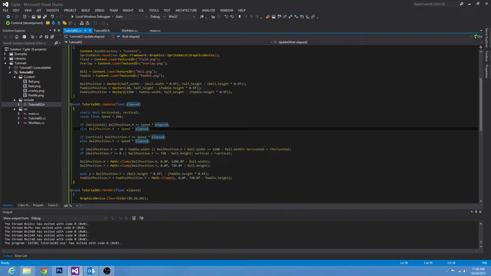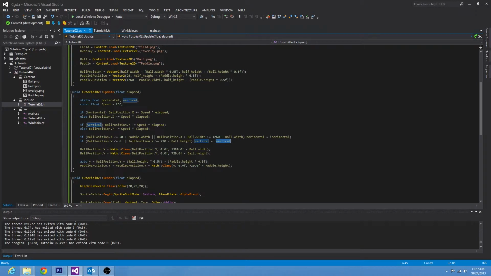Then we just check to see if the ball is past the left edge, or if the ball is past the right edge of the left paddle or past the right edge of the right paddle, and this could be a lot clearer. But again, that will be replaced with a couple of rectangle intersections for collision detection. But we just flip the horizontal and vertical directions.